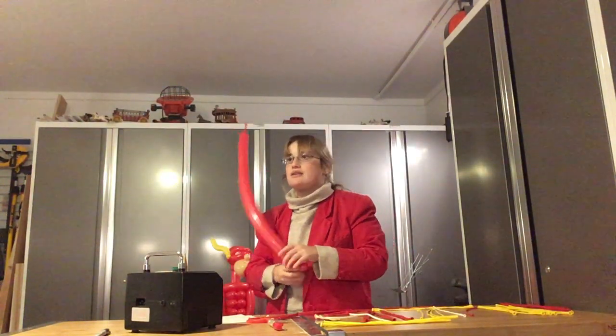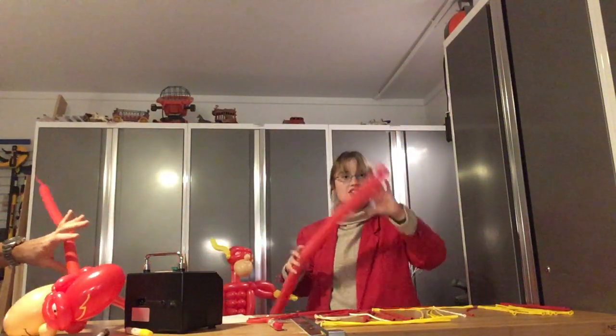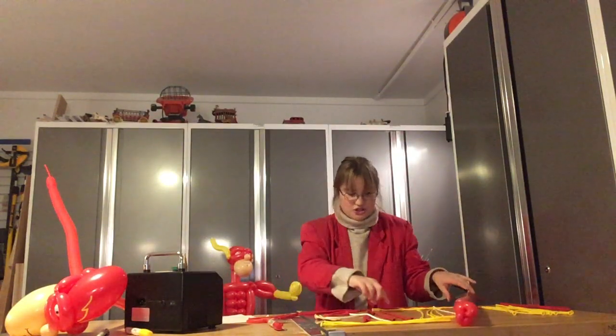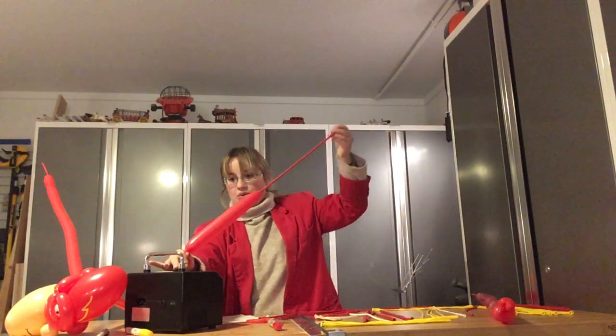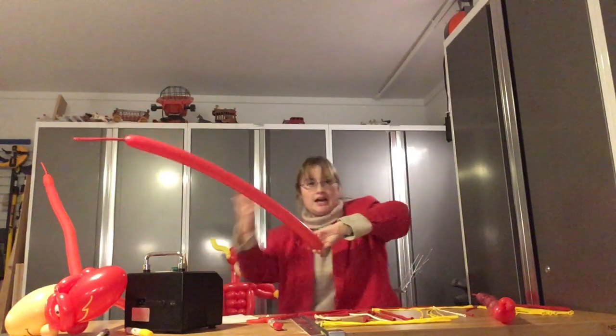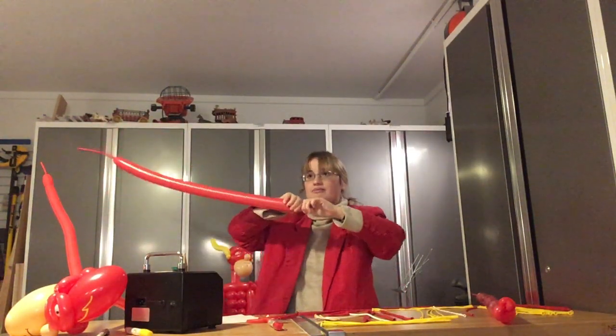Give him his lightning bolts. Okay, and then I'm going to kind of straighten out. So this piece is going to be his neck. Now I'm going to add his abs. So you take another 260, red or any color that you want, and I blow it up. I want to try to get 3 out of 1 balloon. If not, just tie in another one and make a third abs. So you burp it like so.